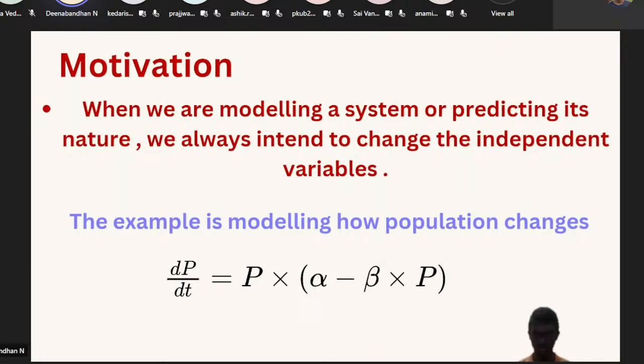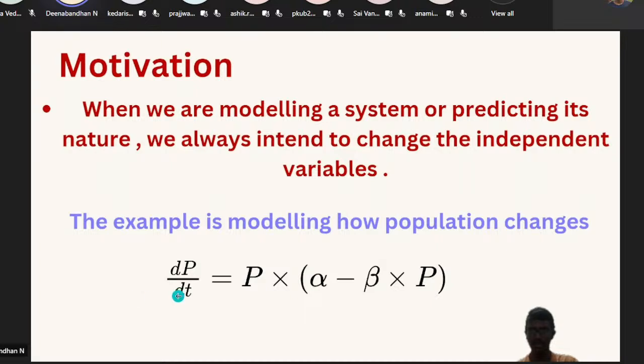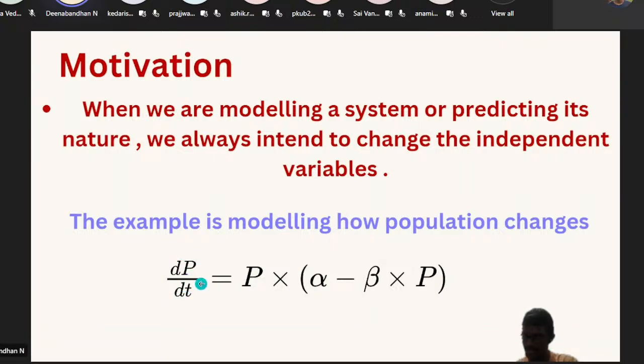All right. So this additional tool is something mathematicians always wanted to use, and the most important thing was the differential equation. Let's say how population changes, dp by dt. You can't say that at a particular point there are this many people. I can model it as a polynomial, but modeling population as a polynomial doesn't make sense, right? It varies from time to time. So that variation we can model with this derivative, dp by dt: how people change with respect to time.